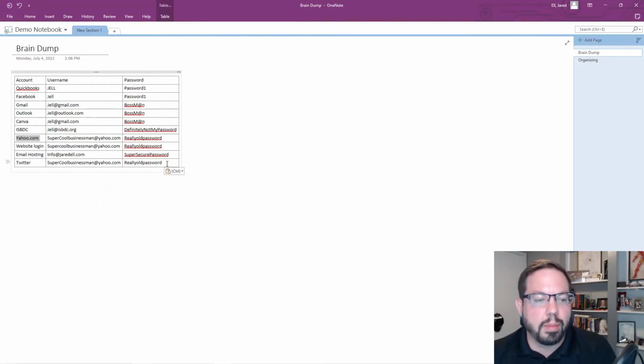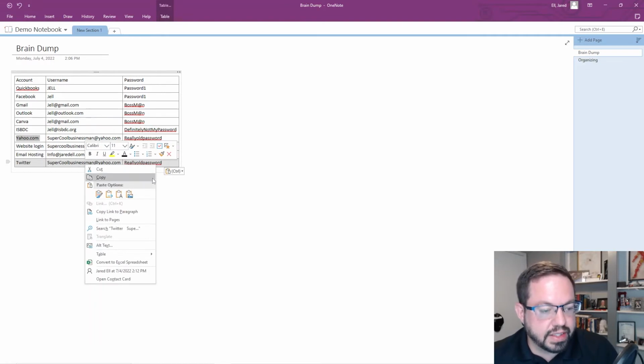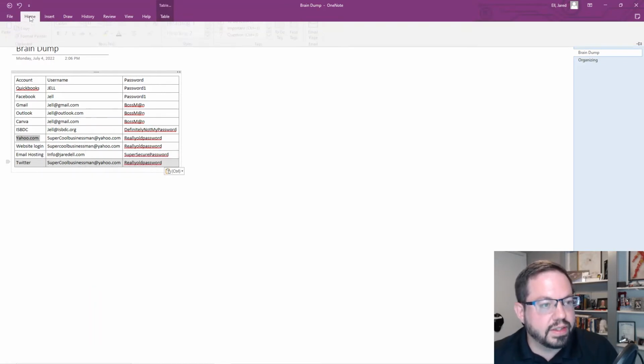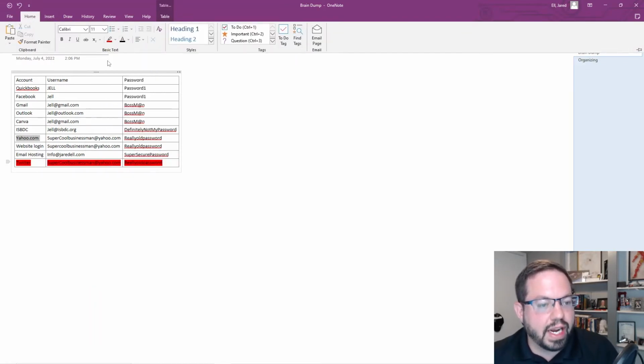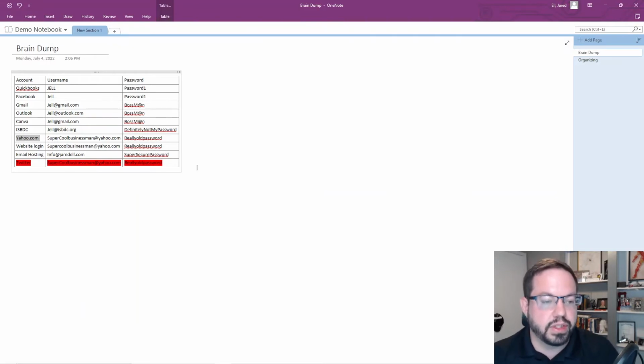This is a great opportunity to declutter. Right here in your brain dump, this is a great spot to just go ahead and get rid of those accounts that you need to get rid of. So, for instance, with our Twitter, we may just say, you know what, let's just highlight this in red and make sure that we remember to delete that at a later date, right?